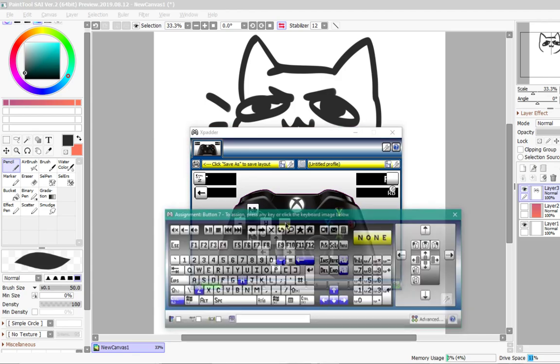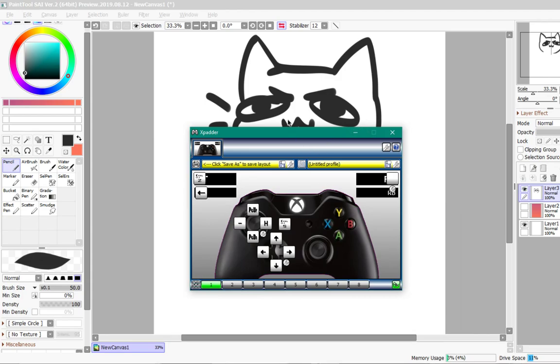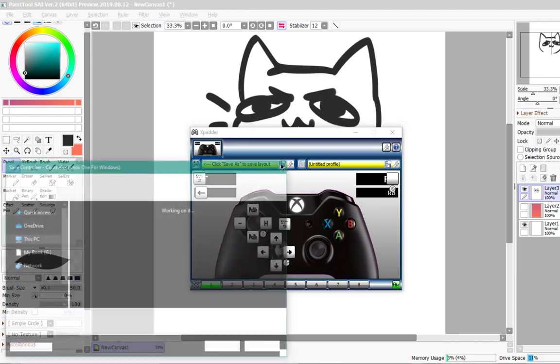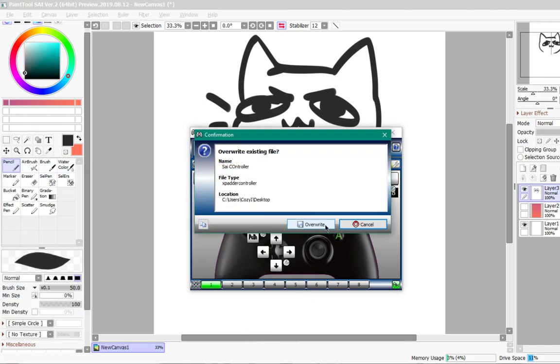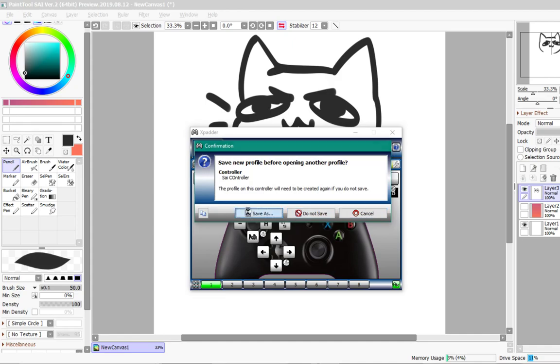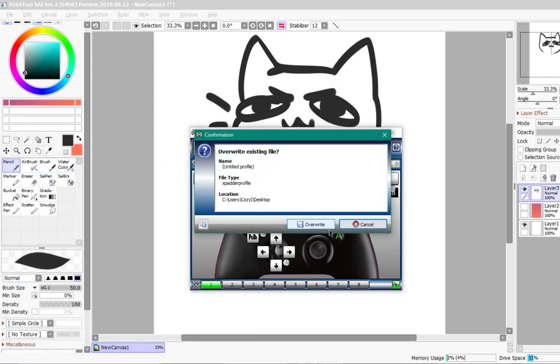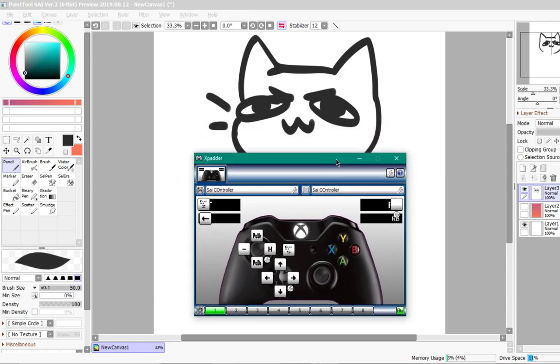And then this one, a very important one, is what I use to save my canvas so that I don't have to think about it too much. So we'll do Control S there. So once this is all laid out and you have your buttons mapped, you're gonna wanna save this. And I just like to name it Sai Controller. You can just type that in there. I'm gonna overwrite that. Sai Controller, we're gonna save that, overwrite.